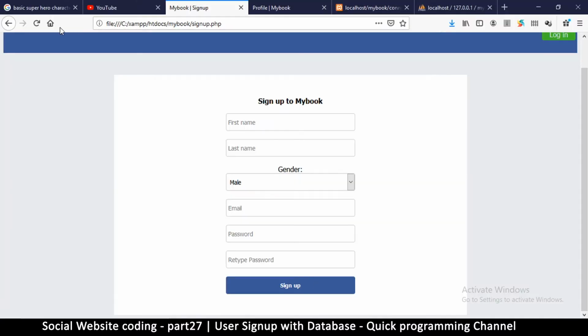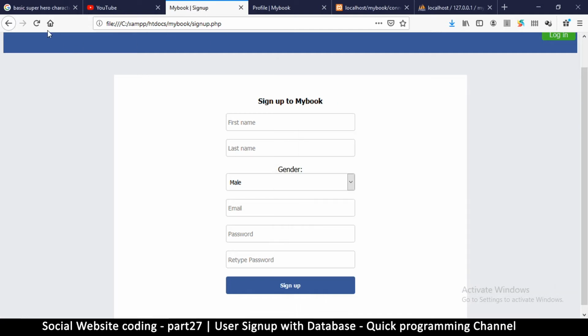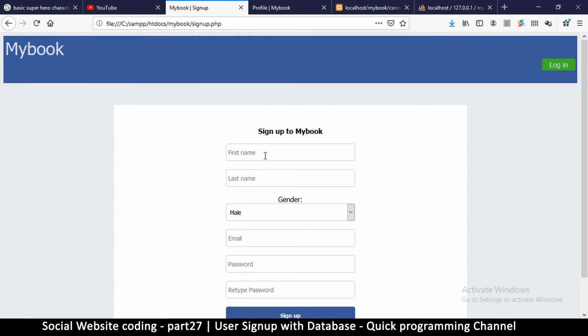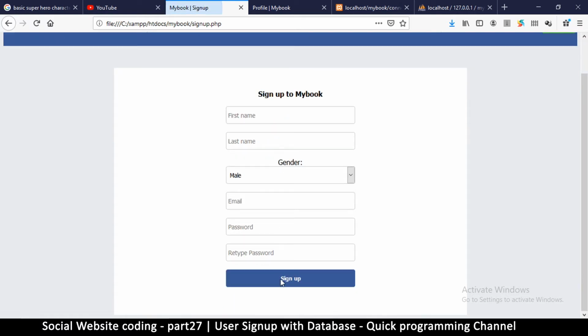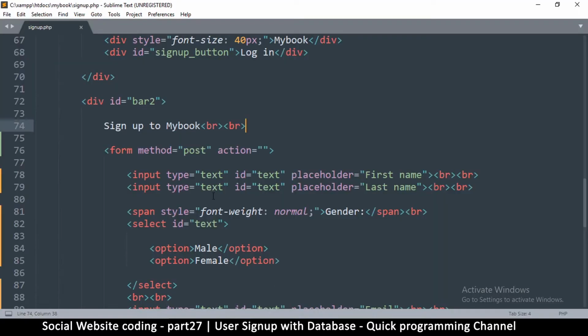So if I go back now and refresh the page, one important thing is that I have to make sure I've typed localhost, otherwise it will not work, because I need my PHP to actually work. But even before I do that, if I refresh the page and click, you see it refreshes when I hit the sign up button because it loads the page again. This is what we wanted.